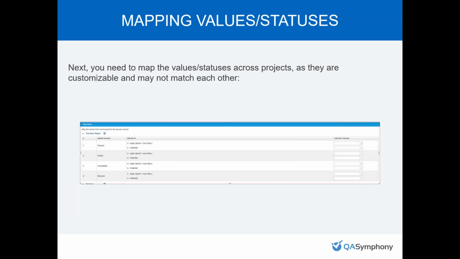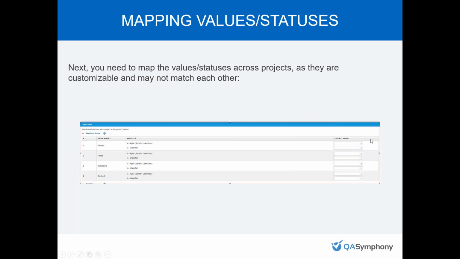And this step is really mapping the statuses, as I mentioned. So you'll go through here and before status, for example, there's a pass, an incomplete, and a block that we will report on. And so here I've selected two projects for my group, this Project A Agile project as well as the Waterfall project. And so those may have different statuses, and I may want to map those back to one consolidated status here.